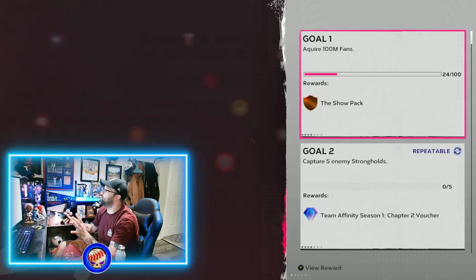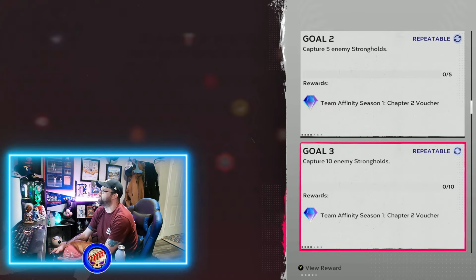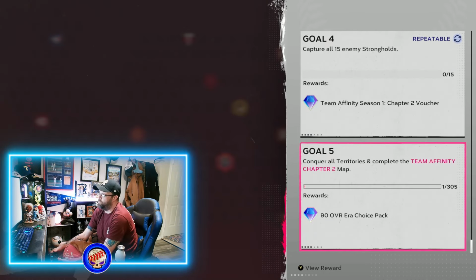As you look over here at the goals, we've got goal one, just acquire 100 million fans. That one's not repeatable. But goal two right here, capture 5 enemy strongholds. You're going to get a season one chapter two voucher. That's really nice right there, man. You get one for 5, capture 10 and you get one, capture 15 and you get one. So every 5 that you beat, you get one in here.